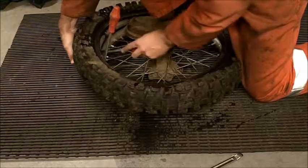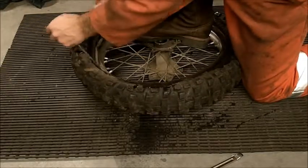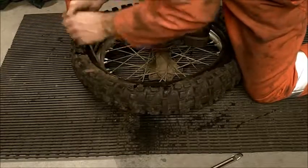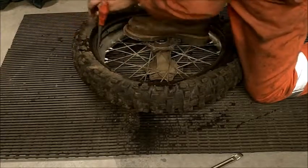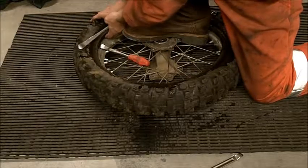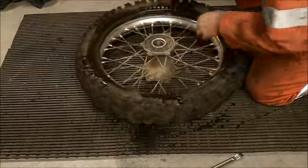Taking care all the time here around the tube. I don't want to pinch it. The way to do that is just to make sure that it's placed nicely inside the carcass of the tire. Yeah, just like that, first side's already on.